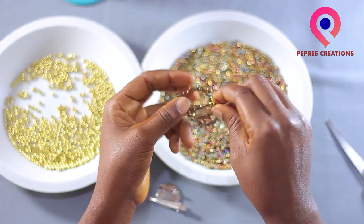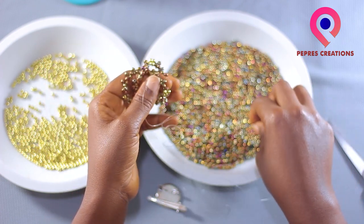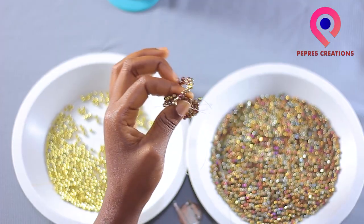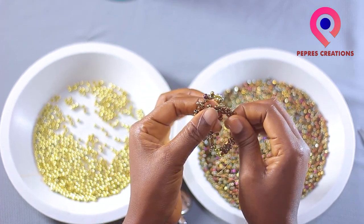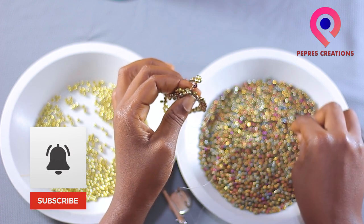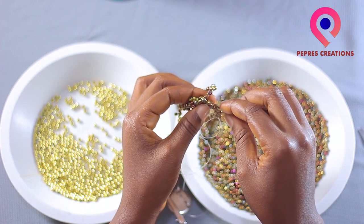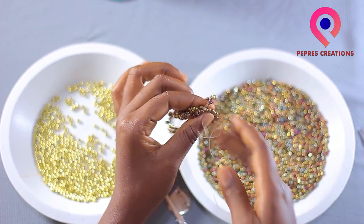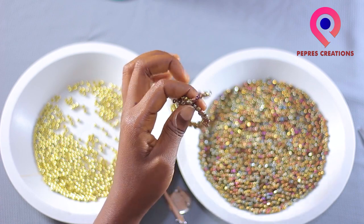So we are continuing the same process. You'd pick one, so you see the beauty is gradually coming out. So this is the third step.